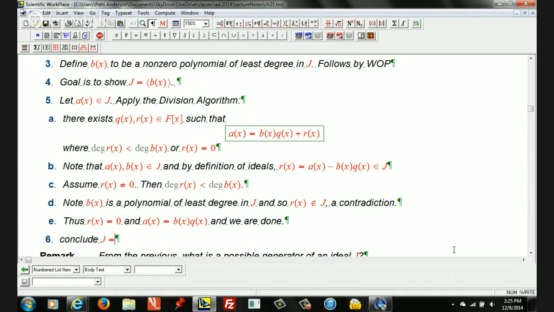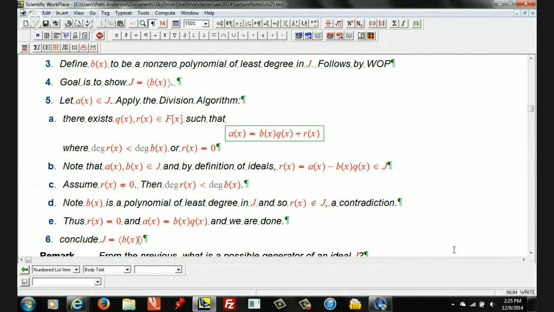Okay, do we know that Q is in J? You don't need to know. Q is in J, it just absorbs its product. Why does A of X equals B of X, Q of X tell you that B of X is the generator? Because for a generator, wouldn't we have some constant operating on B of X? It's a generator, it's not the generator.